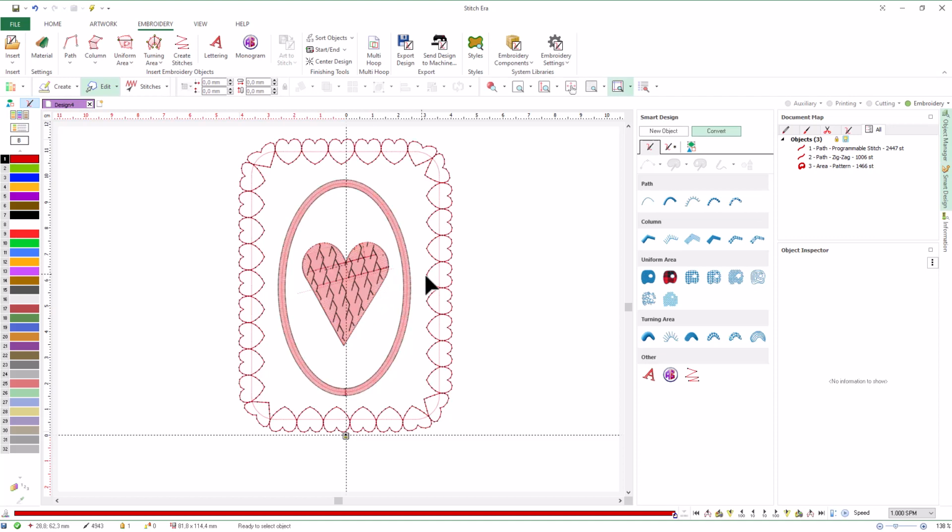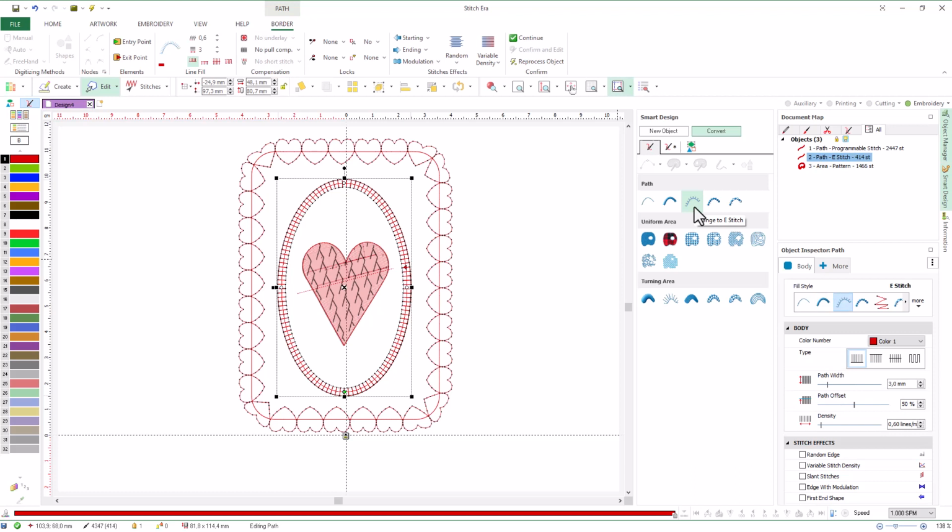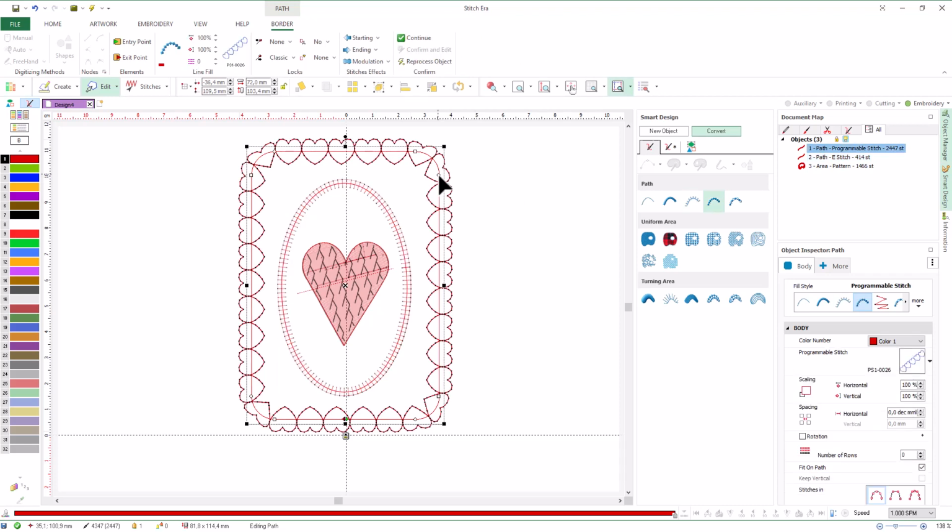If we click on that place, that object will be selected. Let's select the path with zigzag object and change its stitch type to E. We can also change the object colors by assigning different needles to them.